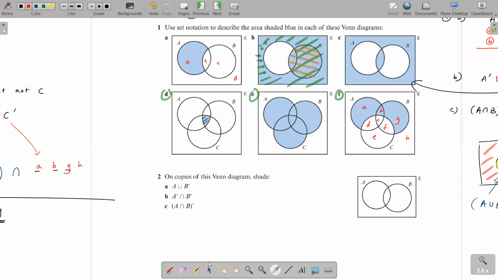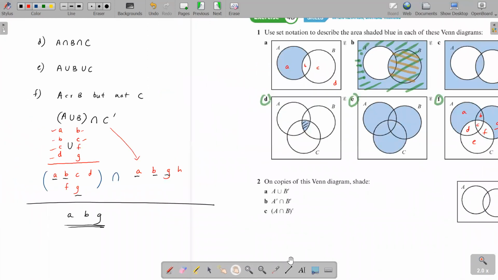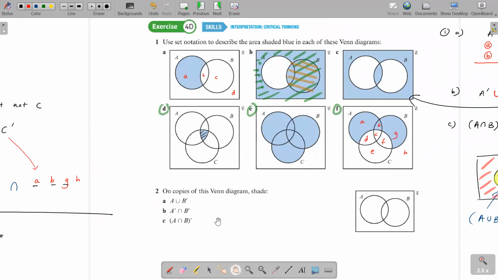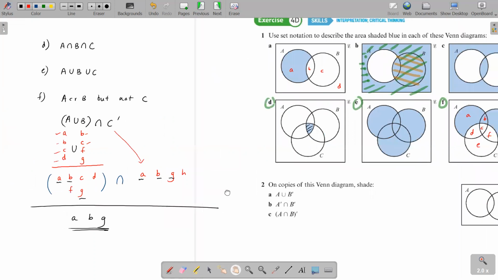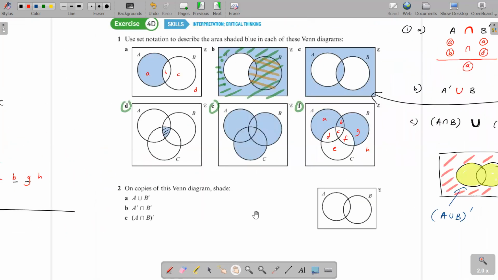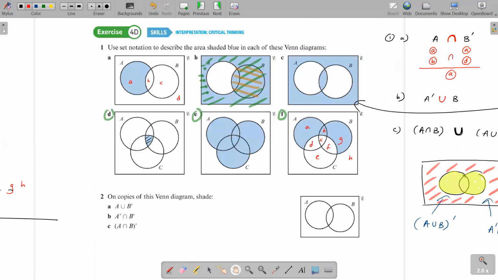So you don't need to write it like this, but you need to be able to think it out strategically. So this is how, when the shaded region is given, you write the answer. This I just showed you how to double check the answer. Just in a manual way, but you can do it from your head.